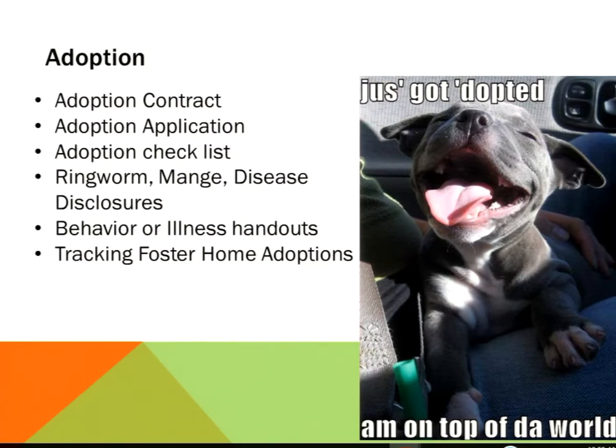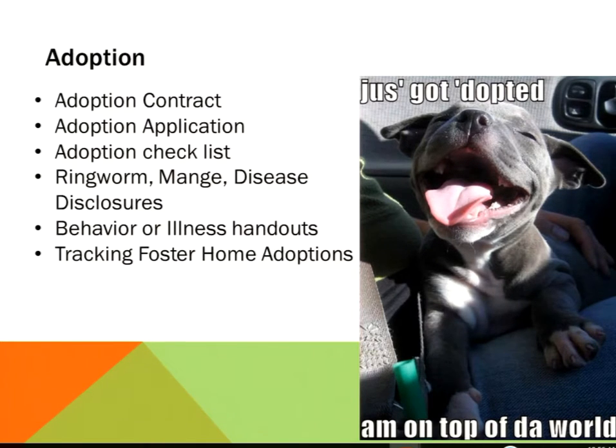Behavior and illness handouts, the same thing. If you've got a cat or a dog that you know is terrible with cats, might be a good idea to have them sign that. And if it's something really simple like that, a dog that shouldn't be with cats, we put that on our adoption contract. There's a little blank that says behavior that I was told about today, and the adoption counselor can fill out dog is bad with cats, and then they can initial it on their adoption contract. So if it's something really simple like that, you can just put that on your adoption contract. But if it's something more detailed, heartworm positive or something, have a separate handout for it.